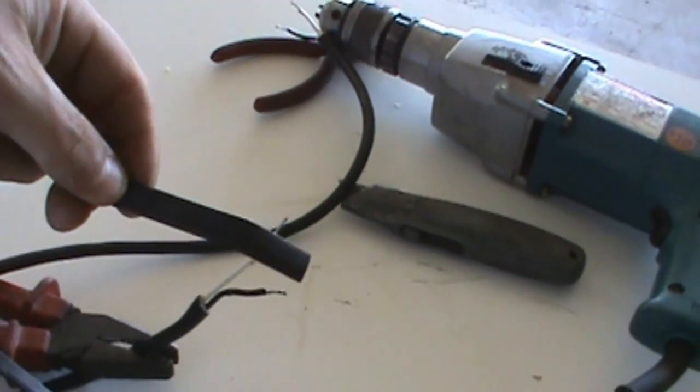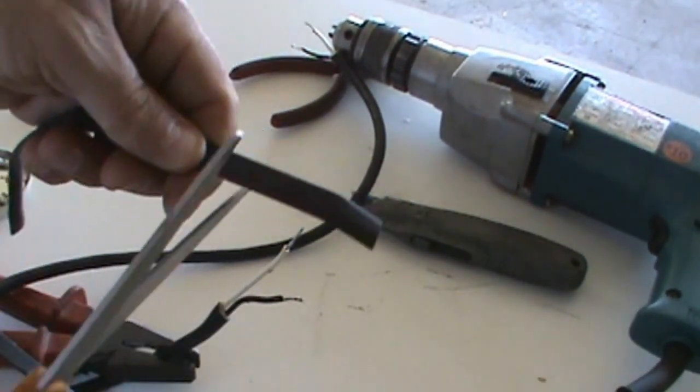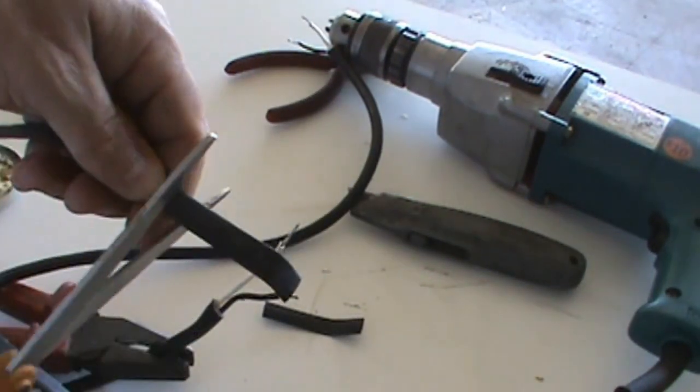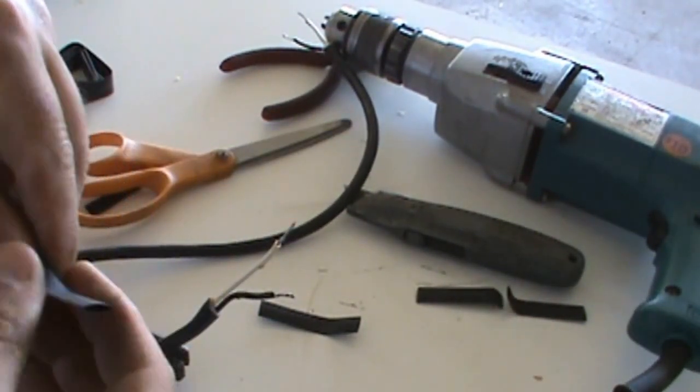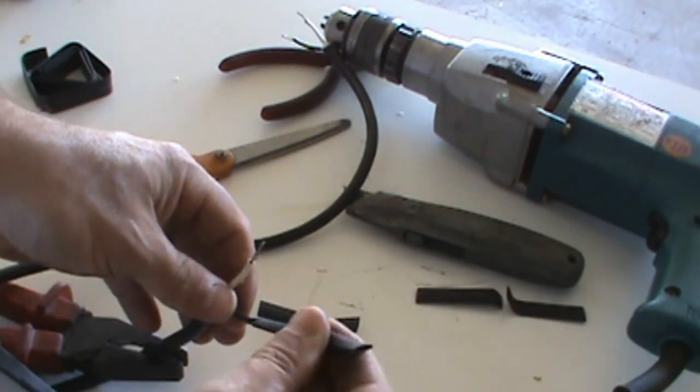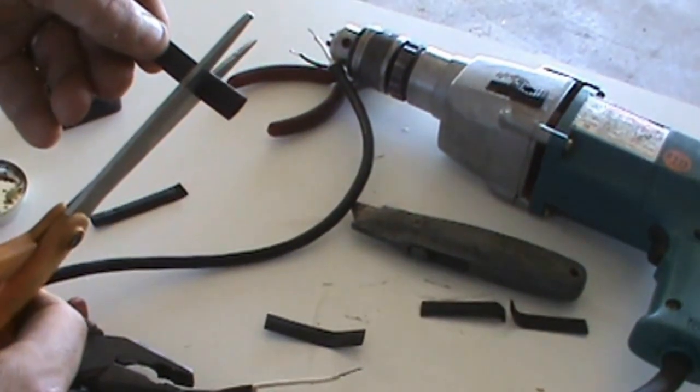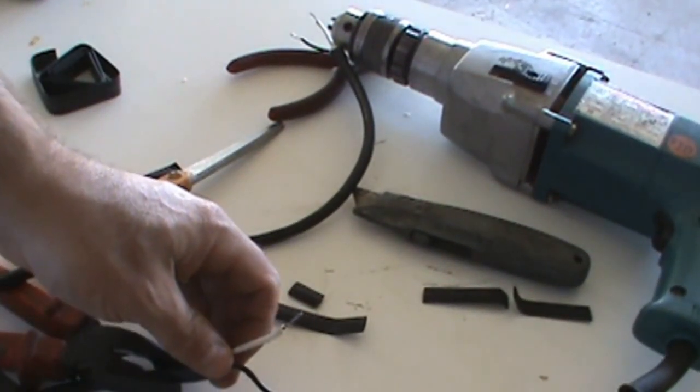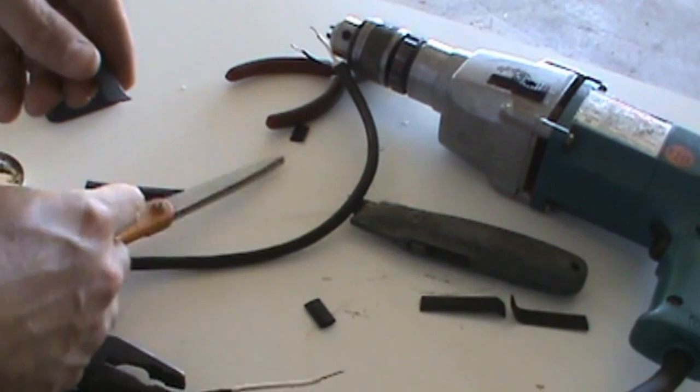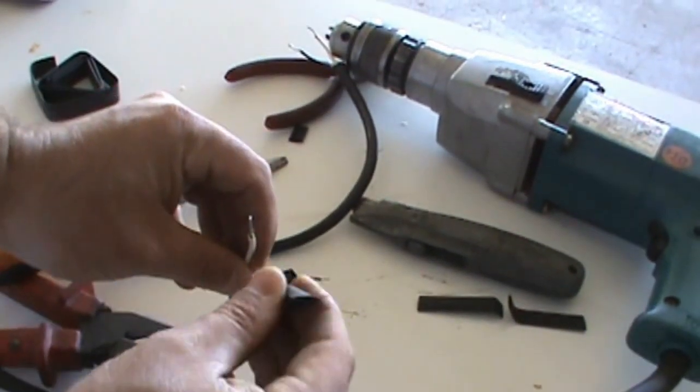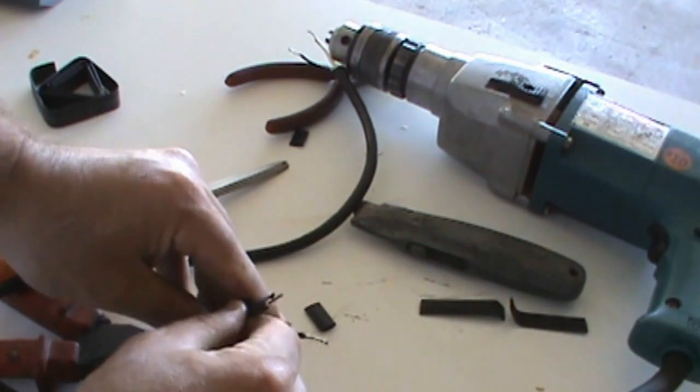Alright, now that we have all our wires tinned, next thing I'm going to do is take some shrink wrap, about two inch pieces, and we're going to need four of those. So I'm just cutting this. And you want to put this on the wires before you solder them together. So you want to take that shrink wrap and you're going to slip it over each wire. It's a little long. I'm going to make it shorter. And actually, now that I come to think about this, I only need two pieces of shrink wrap right now. So one there and one up here. So we have shrink wrap prepared on the white and the black wire.